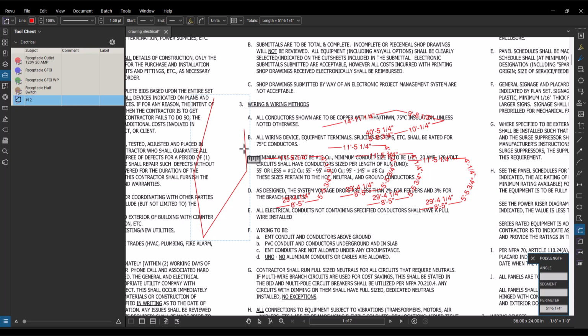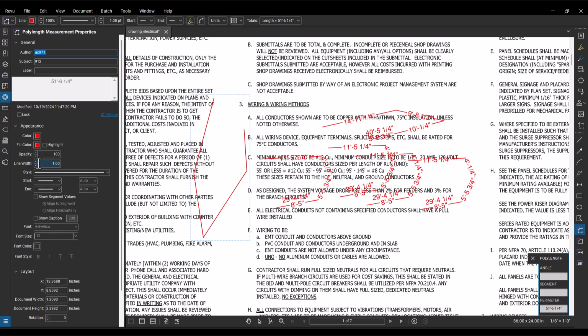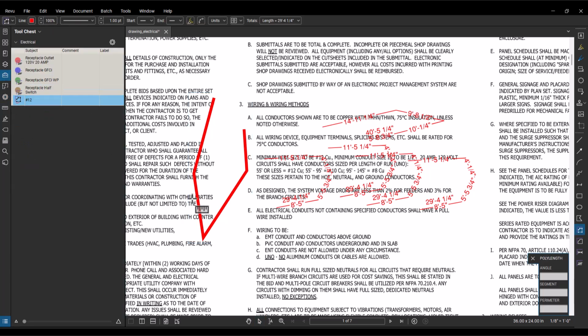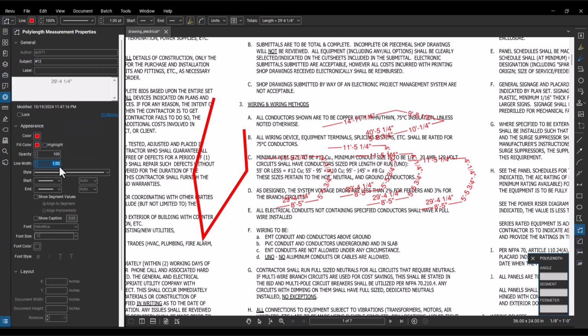We go back here and we want to increase the line width a little bit because the lines over here are very thin. Maybe increase to 5 to see how that looks. And opacity, oh, I want to change this one, not the one I have over here. Okay, so go back here to number 5. Opacity, I will change to around 50. Color, maybe I'll just keep red over here.